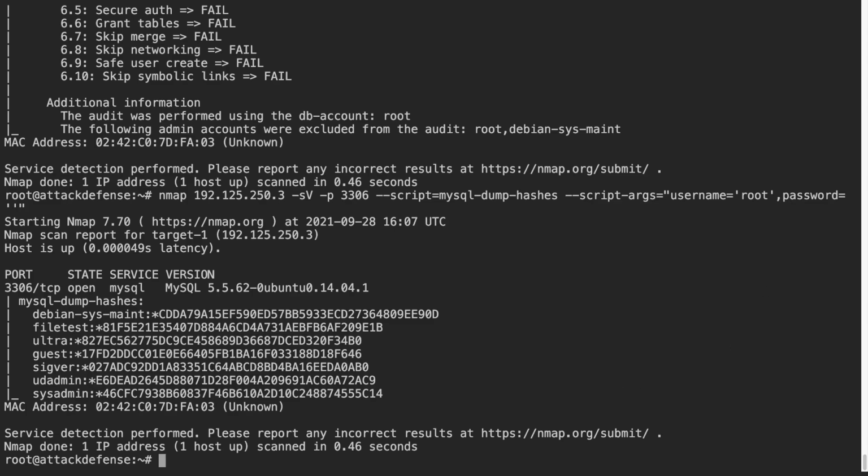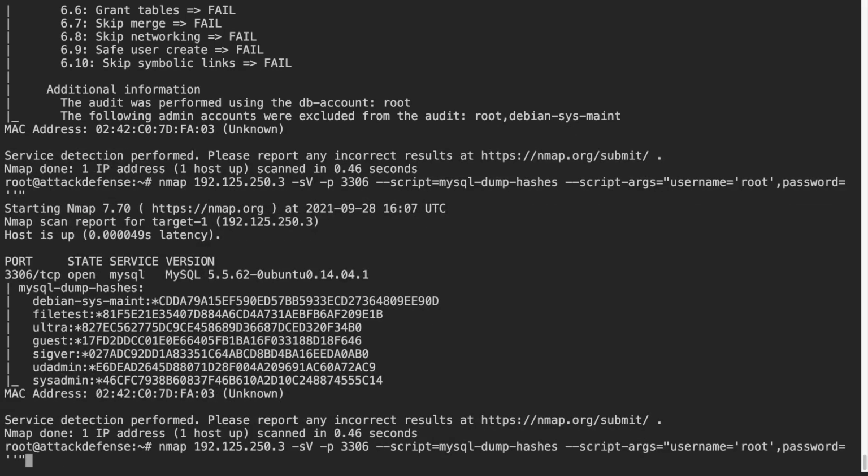We can also use Nmap to run a query. When we logged into the database earlier, what we did is we ran a query. So this query is going to be, what do we actually want to ask it? So I'll replace that.